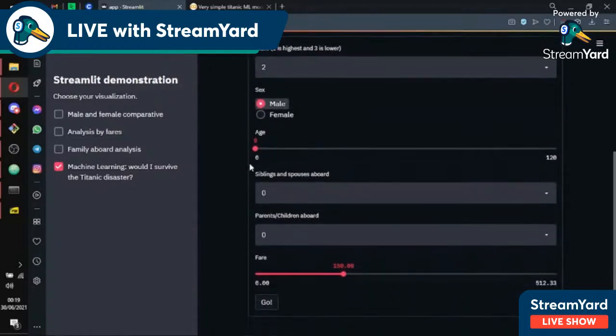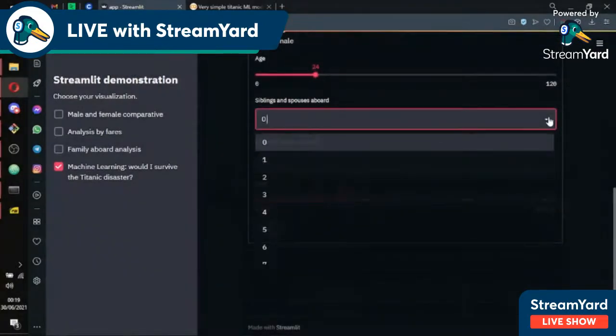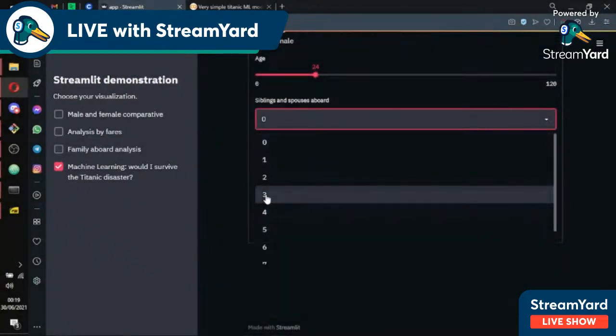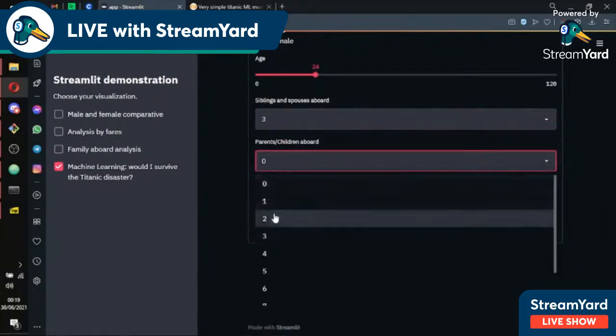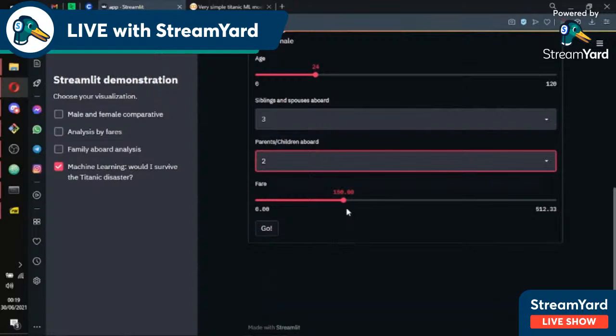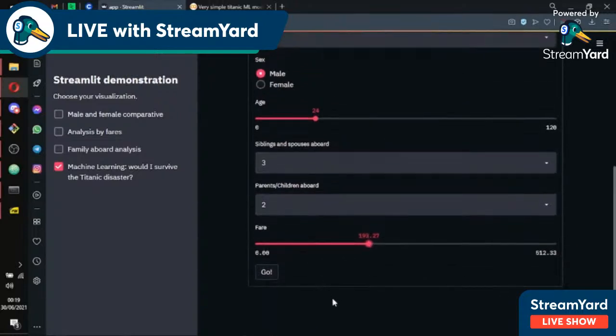I am a male. I am 44. I have 3 siblings and spouses aboard, and I have 2 parents aboard. And I paid this value for the fare, okay?